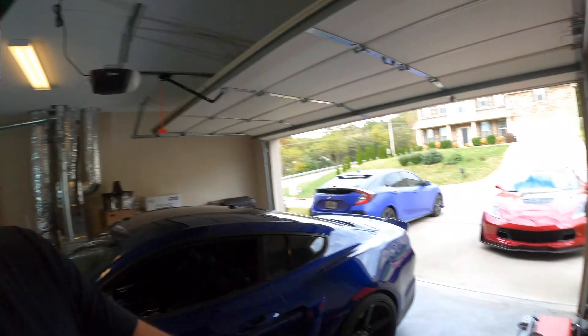This should bring the car from 670 horsepower up to 727. These are estimates at the crank, so it's not how much you're putting down to the wheels. In a follow-up video I plan to go over to Freedom Motorworks - I've already downloaded the phase one tune, and I'm going to download the phase two tune with my HP Tuners device, take that over to Freedom Motorworks, have JT take a look at what they changed, and see if we can make some more power.